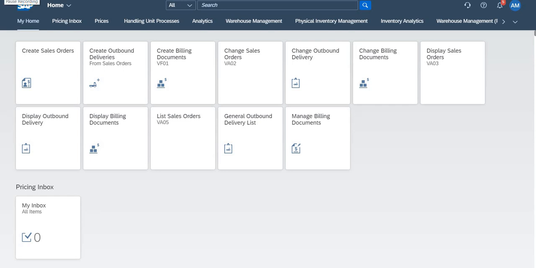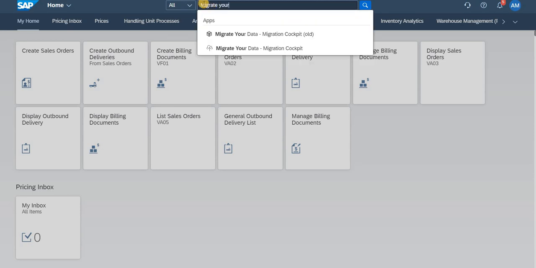Today we are going to see how the migration is working in SAP S4 HANA Cloud. So, the migration in the last few versions of SAP is like LSMW or LTMC, whereas in cloud they have come up with a concept in a tile base where it is migrate your data. So let's quickly jump into that particular tile. So select the migrate your data.